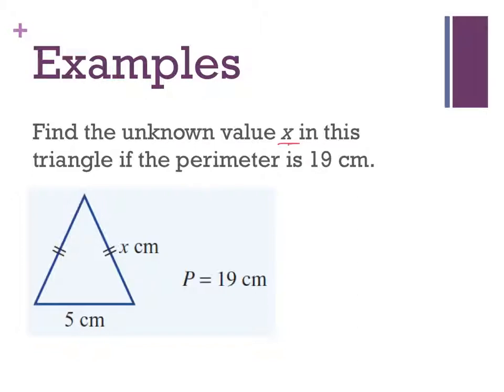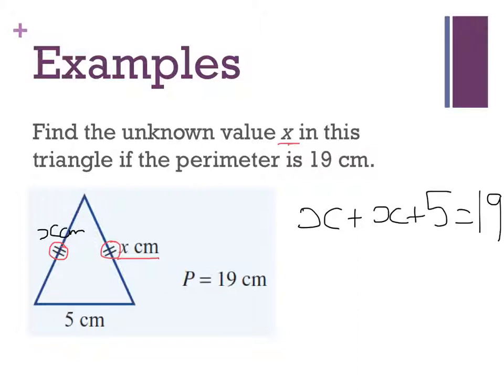Okay, so I noticed the thing that's labelled x over here is on a side with 2 dashes. There's another side with 2 dashes. And so those 2 sides are equal. So that's going to be x centimetres, and that's going to be x centimetres, and that's going to be 5, because those 2 are both equal length. Now, I don't know what x is. But I do know altogether x plus x plus 5 is 19. So I can write that as x plus x plus 5 equals 19. I'm hoping some of you can remember and recognise some of these skills from last term.